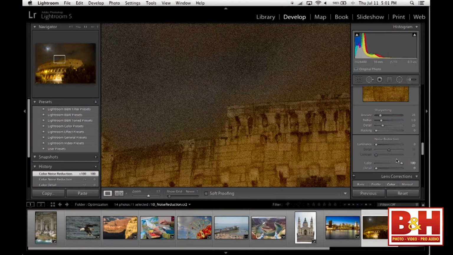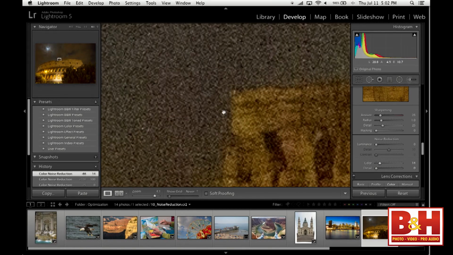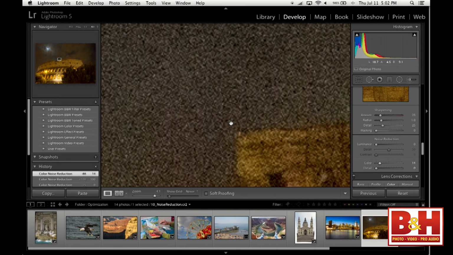And so we start to run into a problem where we get these weird bleeding colors within the photo, and perhaps even more problematic is this loss of saturation in certain areas. So we need to use the minimum amount of noise reduction that still produces a good result. Now that's a little bit tricky. I'm going to zoom back in here for a second. It's a little bit tricky when it comes to color noise reduction because you do have to push it a little further than you might otherwise expect, at least at first glance.